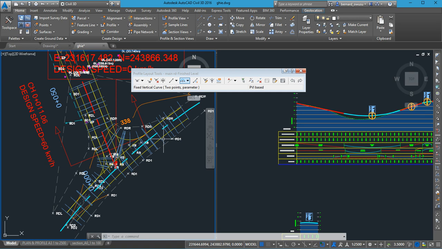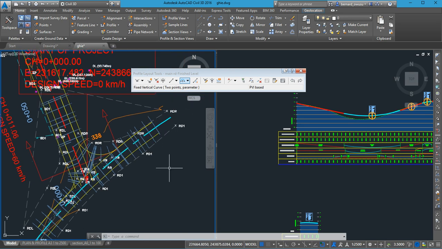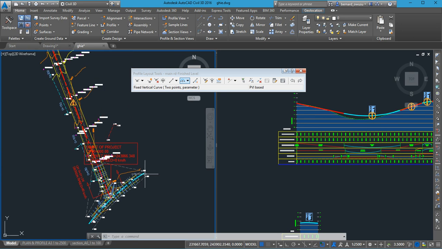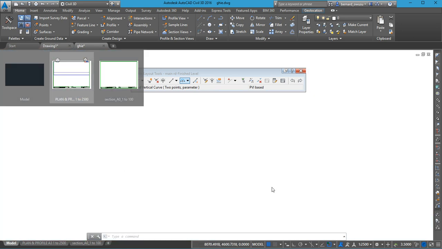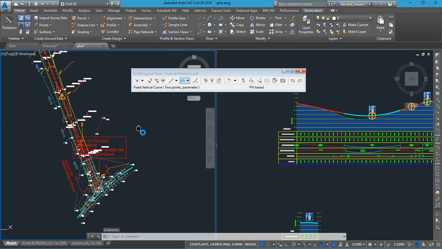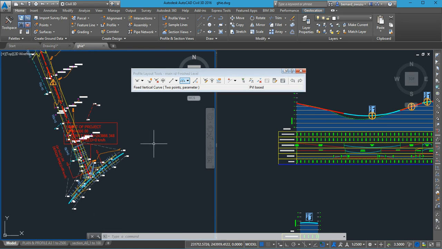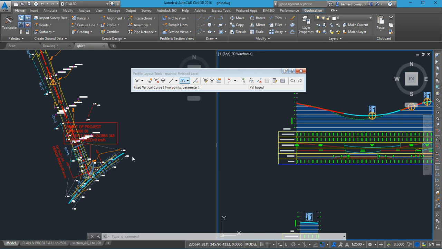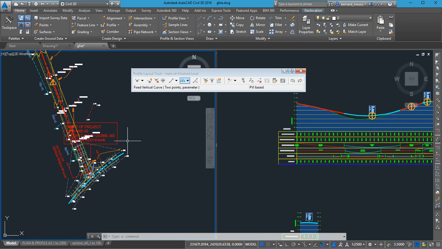One of the corridor lines extends all the way across the older line, like this way. Okay, so it's going all the way up there. Which version are you using? 15. Okay. What is happening is maybe your profile is shorter than your alignment. You understand? So at that point it is 0.